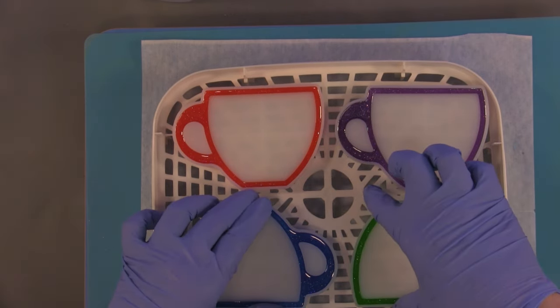Then once these go on, they will go on like this. You let it set for the full time it takes to cure. Don't pick it up. Just let it cure.